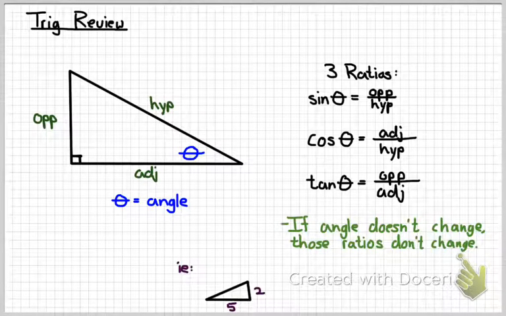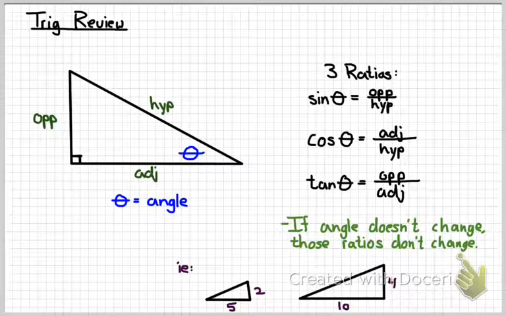And when you were in geometry, you learned about similar triangles. So if you have a triangle whose sides are 5 and 2, a similar triangle will have sides of 10 and 4.